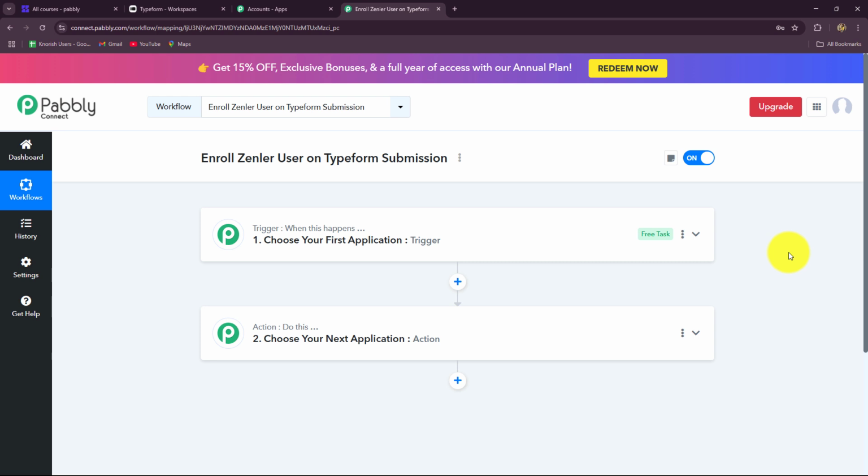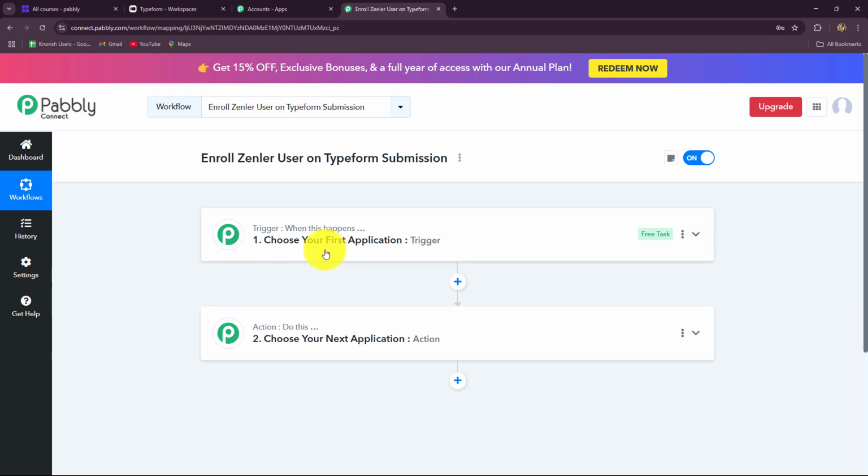Trigger and action are the two main concepts, the principles, or we can say these are the building blocks on which the entire automation works. Here we have trigger, which says when this happens, and the action says do this. That means the action is a response towards our trigger. So whatever we select in our trigger is going to command the entire workflow, and the actions are going to follow that same command.